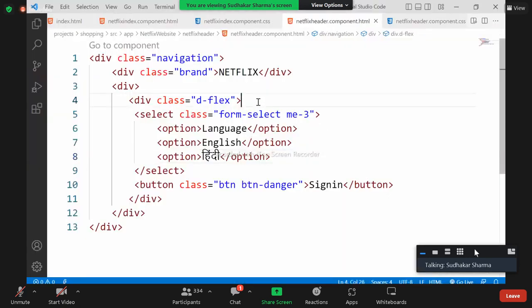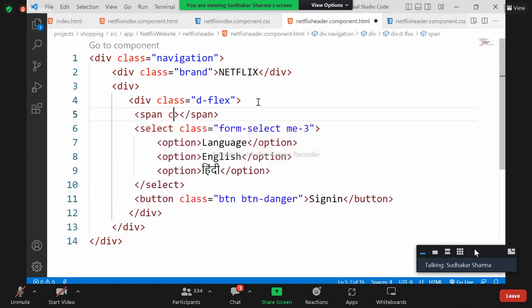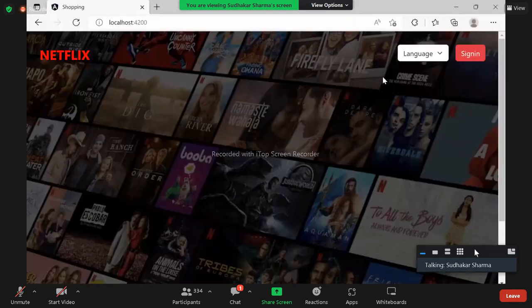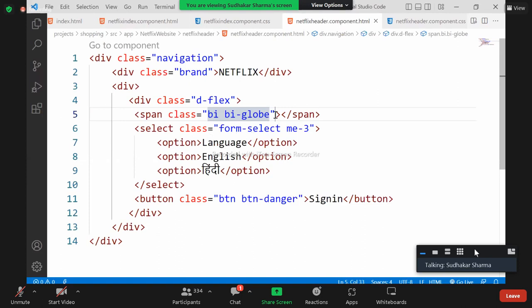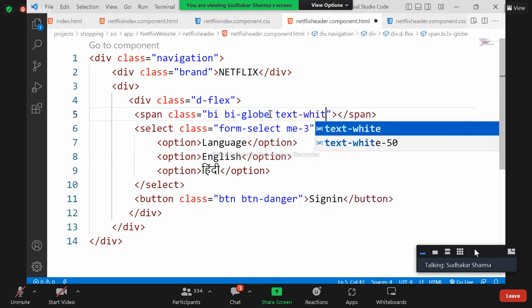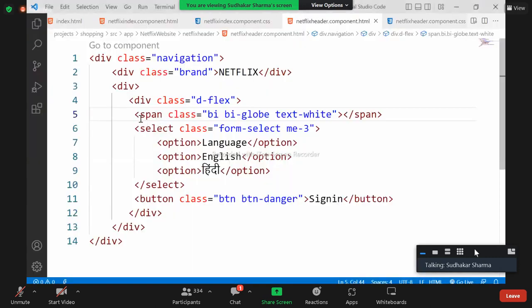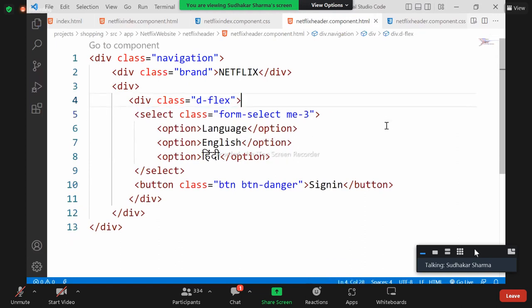Actually, later, suppose I will put a span here, class bi and bi-globe. I'm using here and there will be some globe option displayed there. And one more, suppose I say text-white like this, we are adding some globe there. But it is not designed like that. It is designed inside the drop down and that is not possible with general HTML drop downs. We have to do that by using Bootstrap and Bootstrap requires again jQuery. Right, just you can try this up to now.